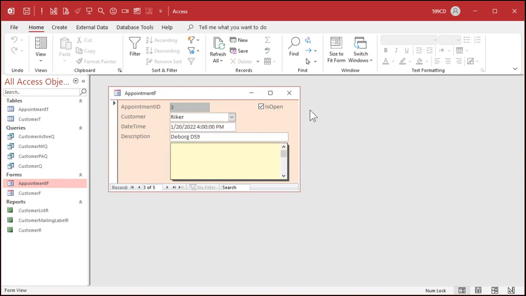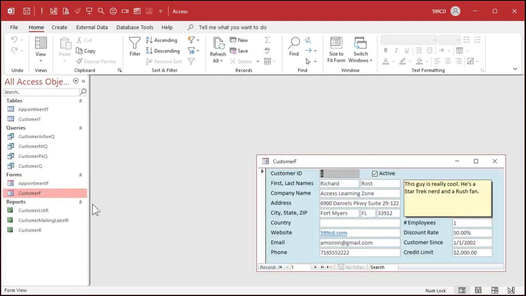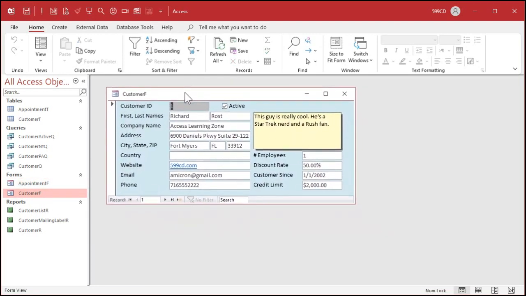Everybody always asks me after Beginner 2, how do I fix this tab order that's all messed up? Well, that's how you do it. Again, Access Beginner 8 has lots more on the tab order. One more thing with this. Now, we've got the customers. I'll move this back over here.